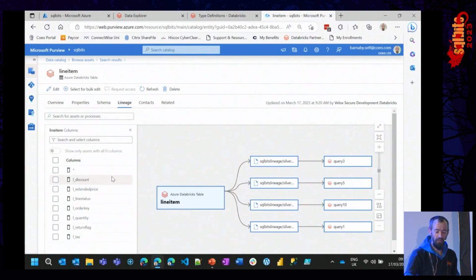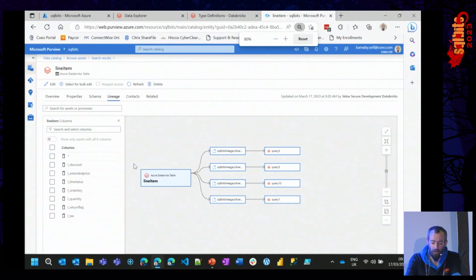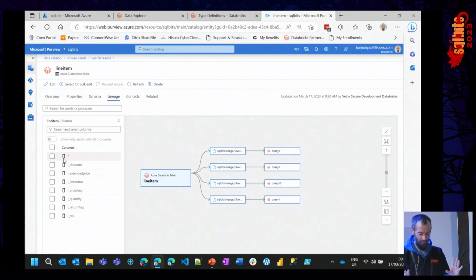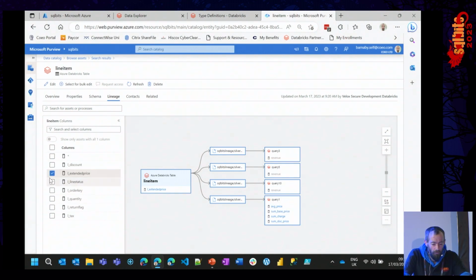Oh, look at that. It's in pretty much every target table. So I'm going to have to zoom out a little bit because the Purview lineage pane is not quite there yet. So we can start selecting columns from the source and seeing how many downstream columns that single source column actually affects, which is pretty damn cool if you ask me.